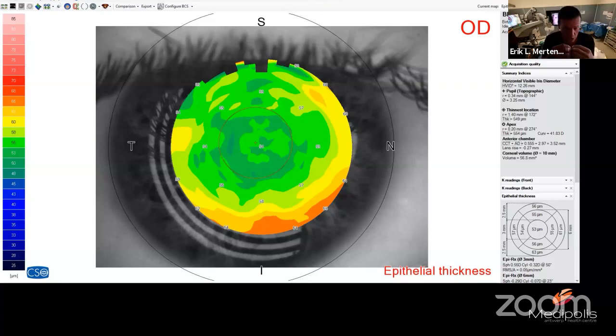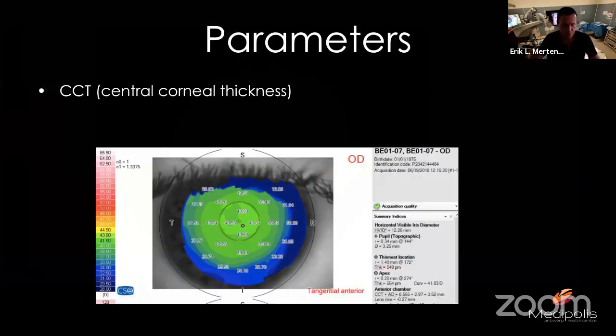Another source of error is when the epithelium doesn't have a nice distribution; actually it has to be within a few microns all over the cornea. As you can see here, we have 54, 58, 57. So this is a very nice distribution of the epithelium over the cornea. When it's not evenly distributed, you need to take care of that as well. You have to look for the cause and treat it, and not treat the eye's refraction by putting in the ICL, because again, you will end up with a bad result.